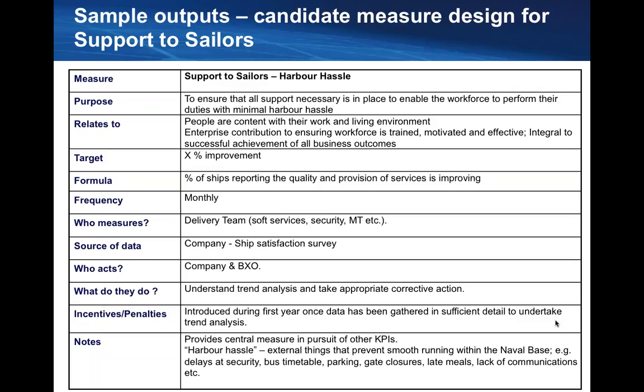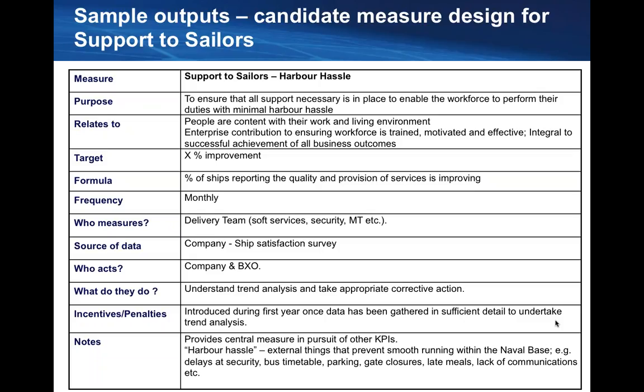You also think about what it relates to. So what are the objectives that this particular measure relates to? You can think about the target. How good do we want to be? Do I want to eliminate all hassle? Do I want to accept a certain level of hassle as necessary? Once you've thought about the purpose and the target, you can start to think about the formula.